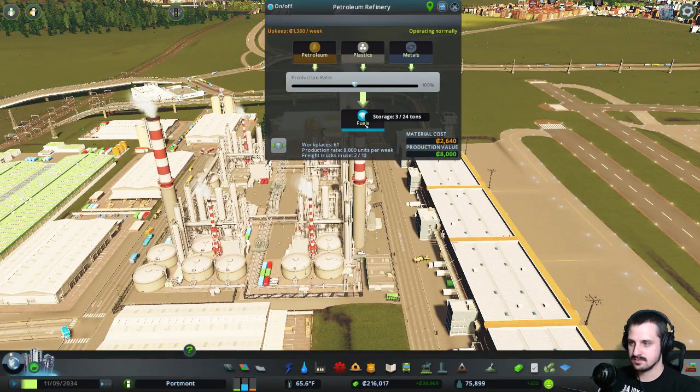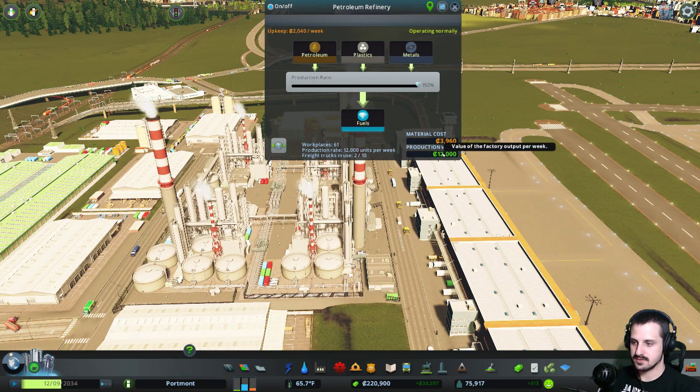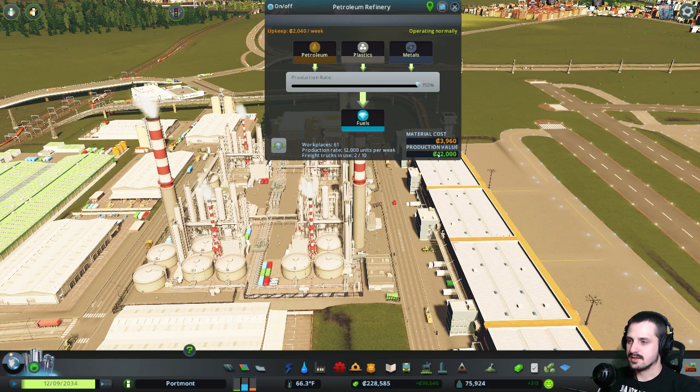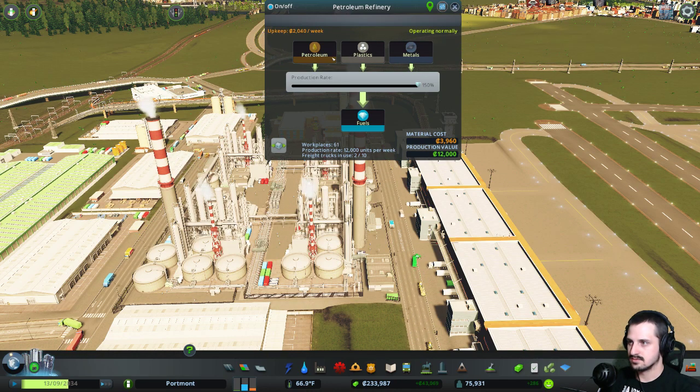3 out of 24 tons. Making that cash. Look at that. Bam. Can we up this? There we go. Yeah, there we go. That's what I want. Maximum profits. That's what we're all about here. More profit. Alright, so we got this crazy production. We got this crazy stuff.